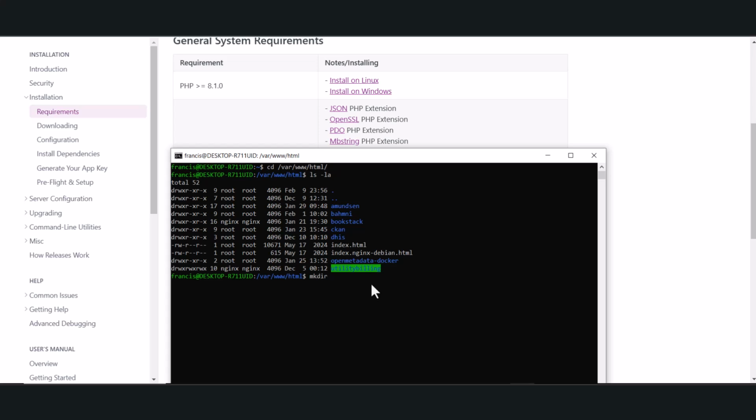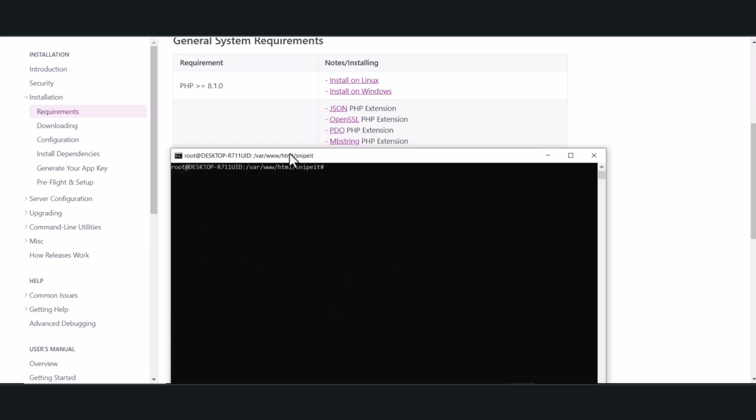I'll create a directory, Snipeit. Let me just do sudo so that I do this as the admin. mkdir Snipeit. There we are. Then I'm going to cd into it. Let me clear the screen.